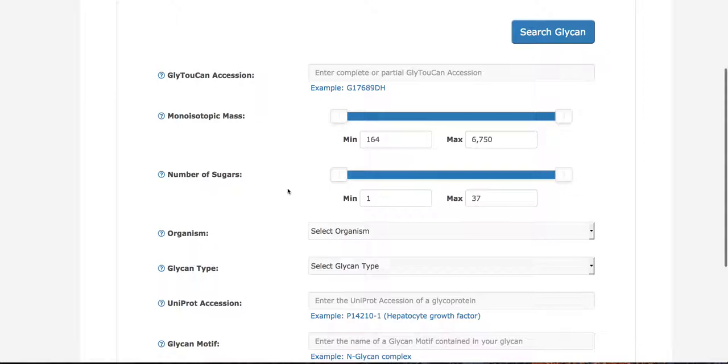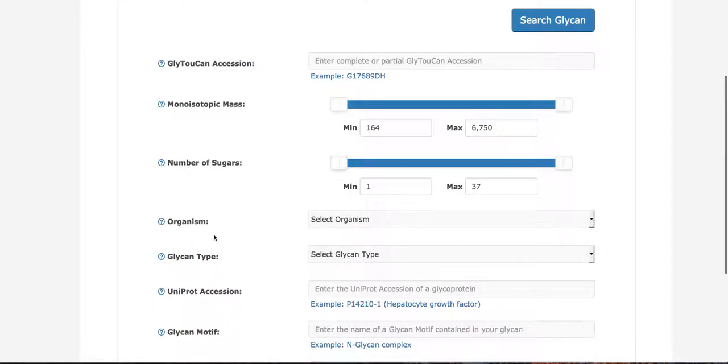The information you specify in each form field defines a subset of glycans in the Glygen data store. Filling in more than one field will instruct Glygen to find all glycans that simultaneously fulfill all of the criteria that you specify. For example, you can search for all glycans within a specified size range, criterion 1, that are also found in a specified organism, criterion 2. This corresponds to the logical AND operation. That is, only glycans that meet both criterion 1 and criterion 2 will be found by the search.